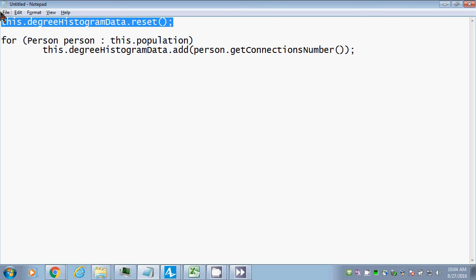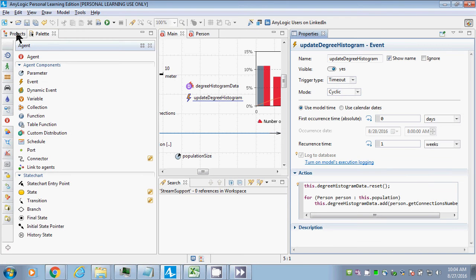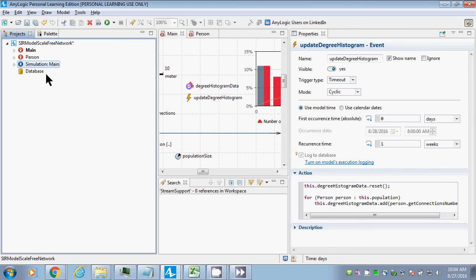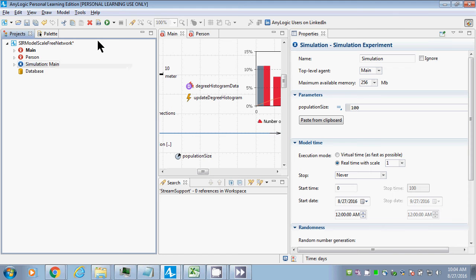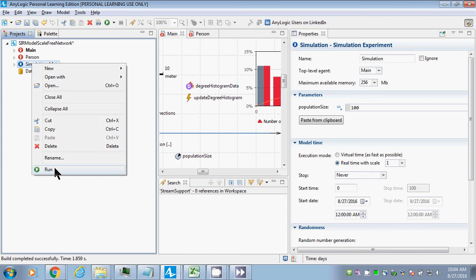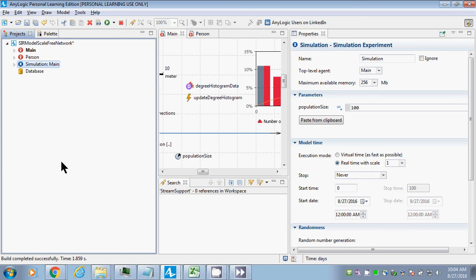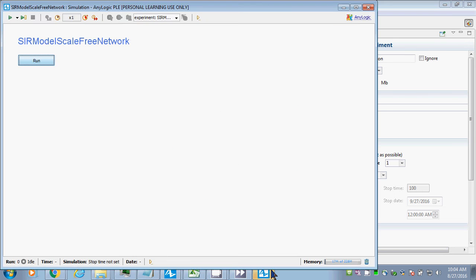Now notice that if you click on degree histogram data, you can get the mean here, the min, the max, standard deviation, etc. out of this. Do you see that? Here's the CDF. This is a cumulative distribution function, and this is the degree distribution.